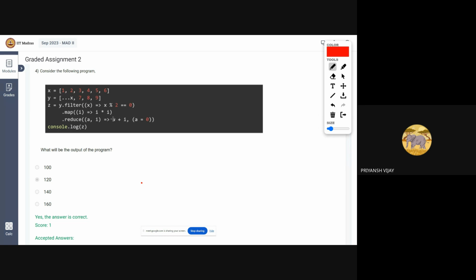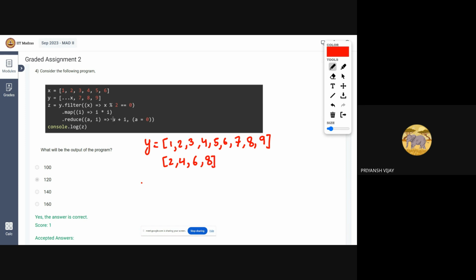And then we are mapping. So initially y would be 1, 2, 3, 4, 5, 6, 7, 8, 9, and after filtering it will become 2, 4, 6, 8.